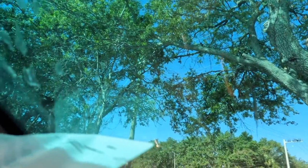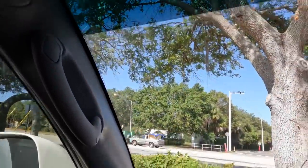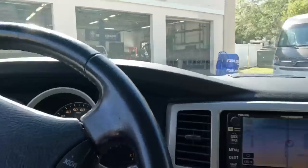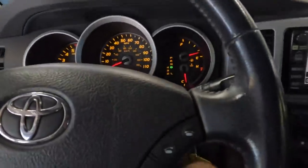Come off. And yeah, these things can delaminate the tint. Also not good. Anyway, let's get into the shop and start this process here, because today is quick lube day here at Ray's Repairs. Yay.